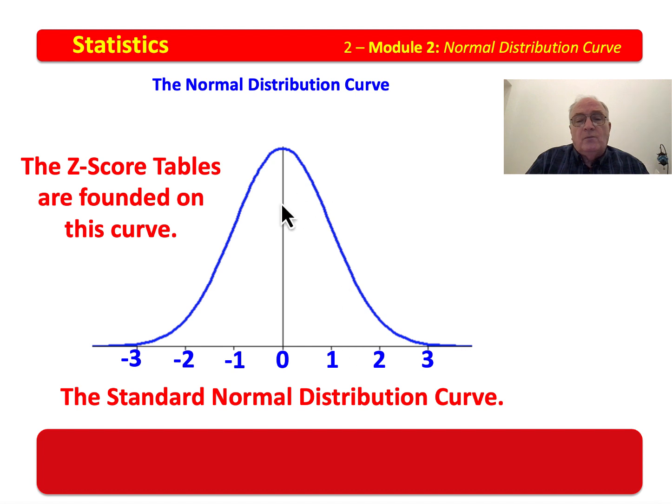The standard normal distribution curve has a mean of 0, a standard deviation of 1. It allows us to calculate areas between these z-scores, and when we can calculate areas between those z-scores, we can tell how much area is there. We can convert that to a percent, and we may be able to say something like the probability that a random data will fall within the range of this z-score and this z-score is so many percent, based upon our ability to find the area under this curve from a point to a point.